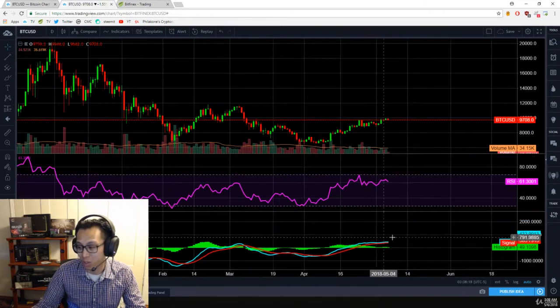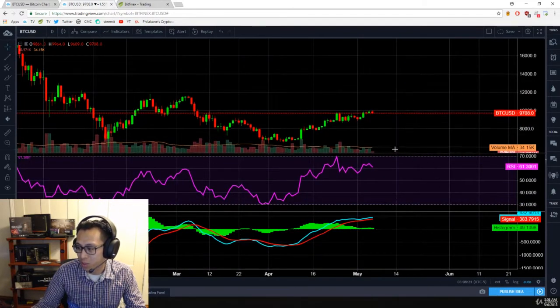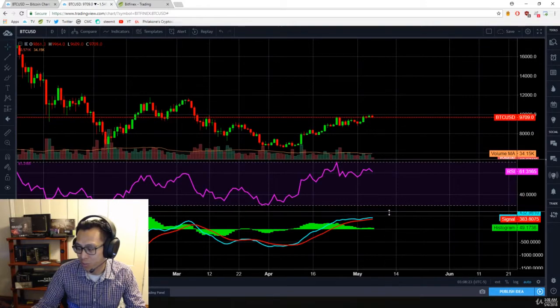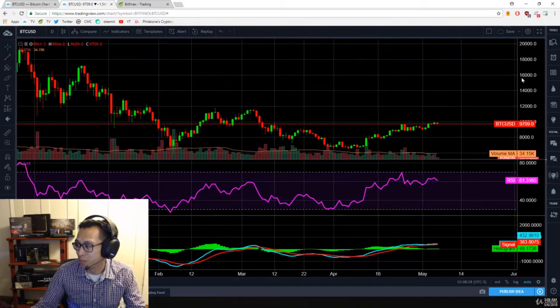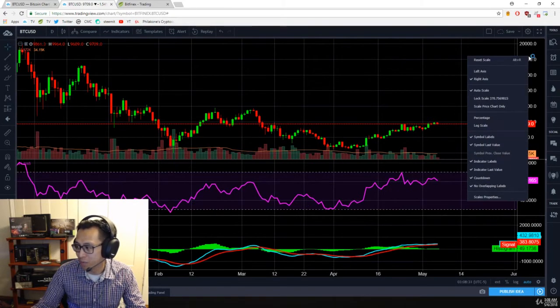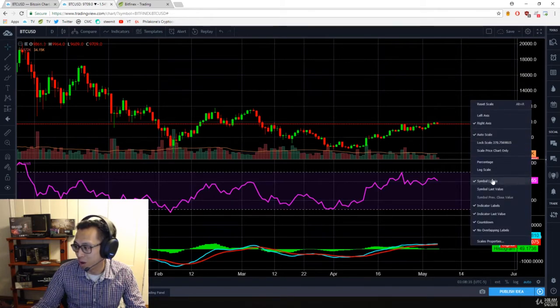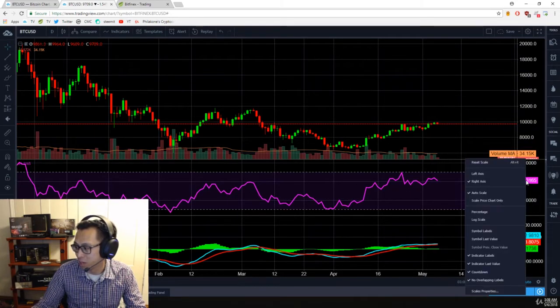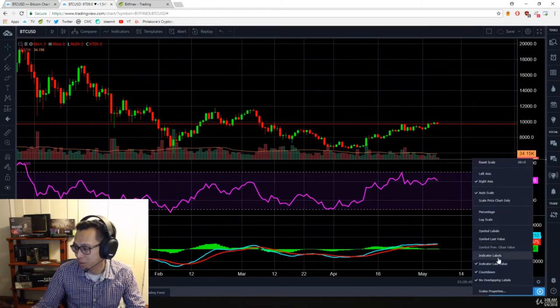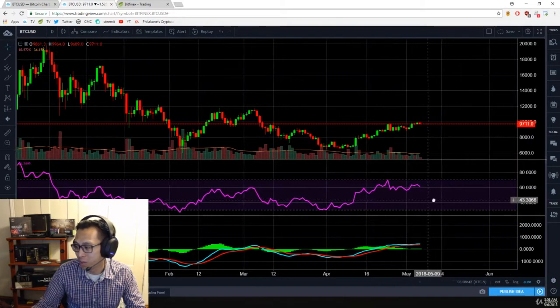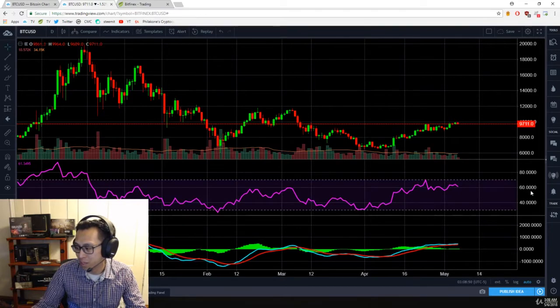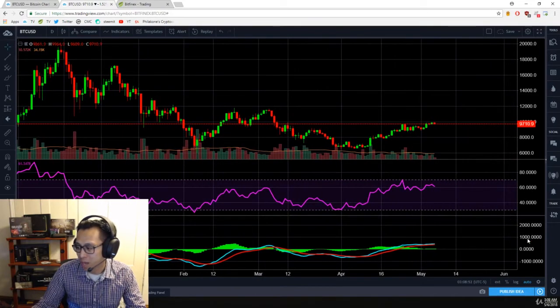So now it's really visible, as you guys can notice. You can also drag it like this to whatever size you'd like to have it as well. Make sure it's comfortable to you guys. If you right click on this right hand side here, if you take off, for example, last symbol value, you can take off all of these symbol values, etc. You don't need to have all of these on there if you don't like it. You can keep it a clean chart. I personally like to have the last symbol value on here. And this one, I don't really care about seeing what the RSI is at or what any of these are at. So now it looks really good.